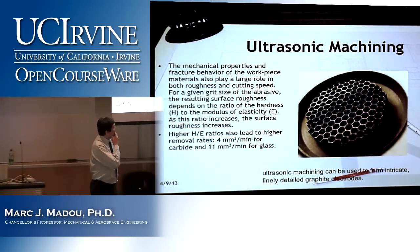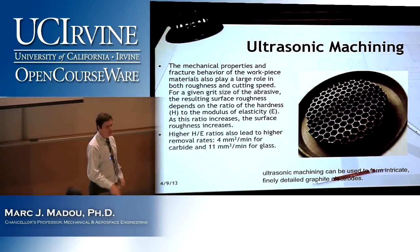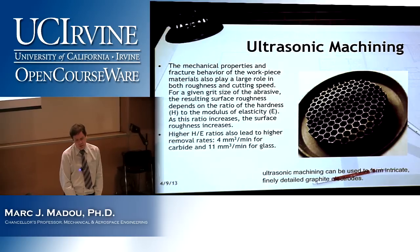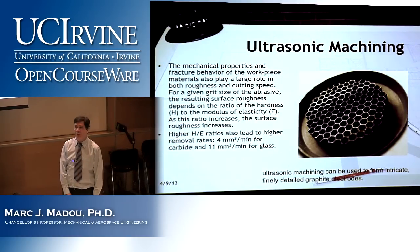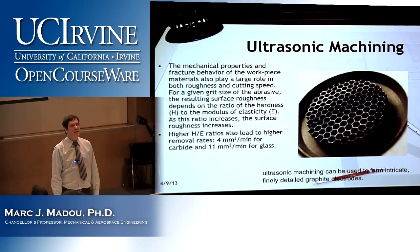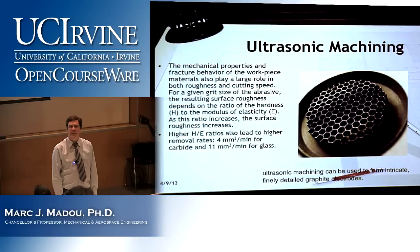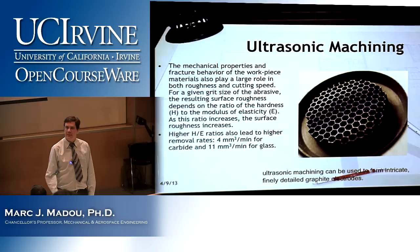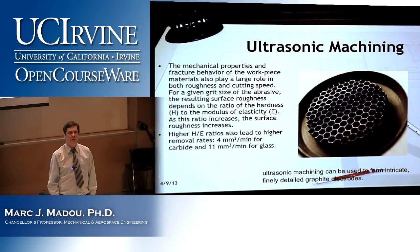This slide here, you can forget, you don't need to know these details. It correlates the machining speed with the ratio of hardness over elasticity modulus. In previous years, I gave this as a question to graduate students to try to figure out why there's a relation between machining speed and roughness and this H over E ratio. But I'm gonna absolve you guys from that. You're gonna get enough work in this course, so let's forget about that.